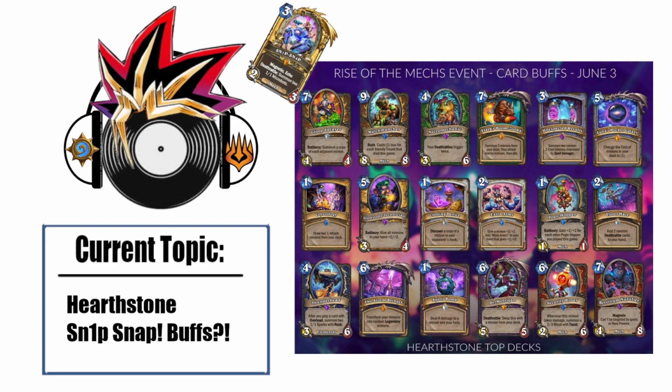You can get your Stonehill Defender in your Odd Paladin, and you can get your Argent Protectors. It's a good turn 1 play. It's a good turn 2 play with another 1-drop, especially when you fetch a 1-drop from your deck. You don't fall too far behind. It's really efficient card draw. I think it's pretty good, and you can fit it into a lot of curves.